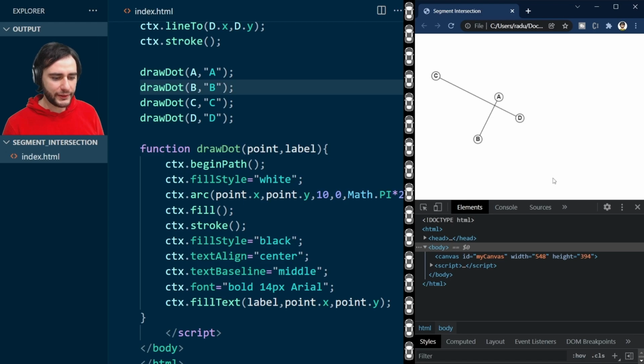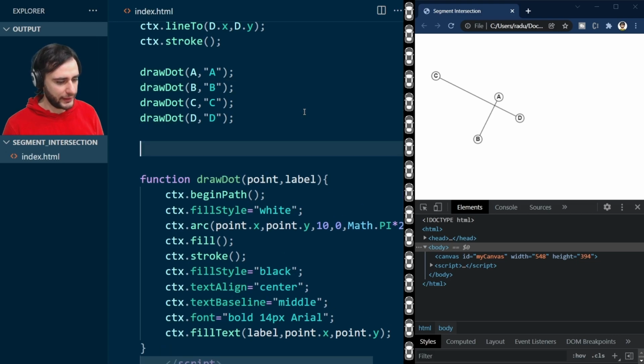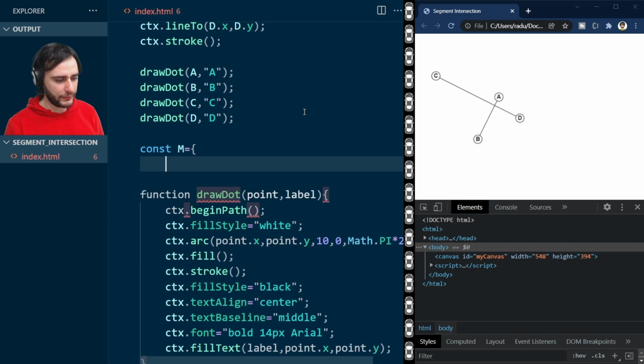Now, before starting to talk about this actual intersection and how to get it, I'm gonna show you how to get something a little bit easier but still related. The middle of segment AB. Let's call it M. And I'm going to write here M is equal to: the x-coordinate of M is going to be found using linear interpolation.